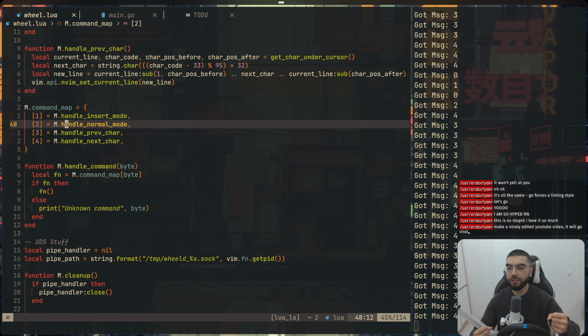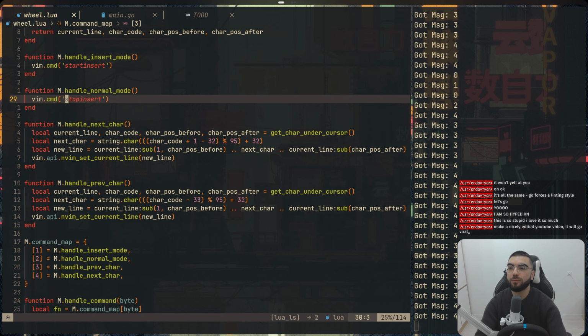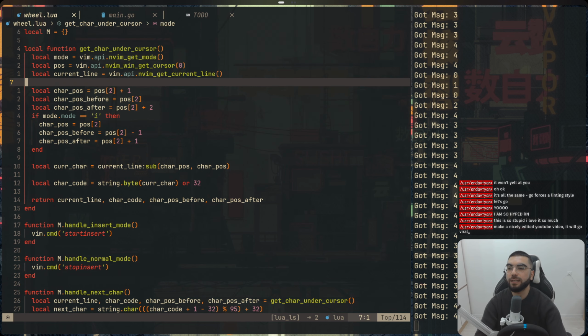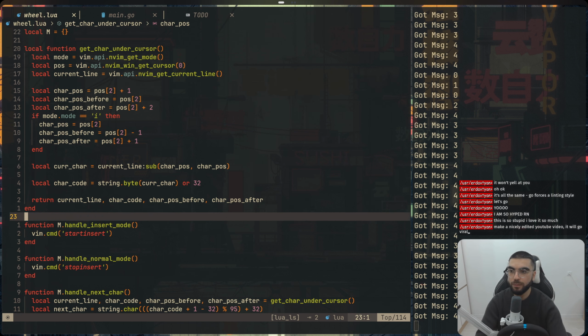And if the command is 3, which is basically when I rotate the wheel to the left, it inserts the previous character. If I rotate it to the right, it enters the next character. So to do previous and next characters, first I create the function that gets the character under the cursor at the moment.